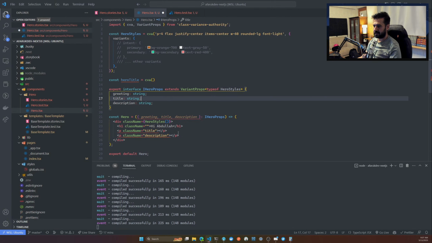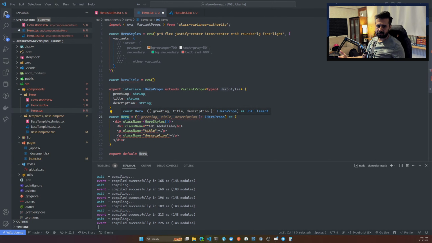Okay, so there are two routes, as I was saying. One is to have separate components for each element on our component, and basically the hero component will be a super component, will be a high order component. Then there will be a single style object and a single wrapper for it without a subtree.